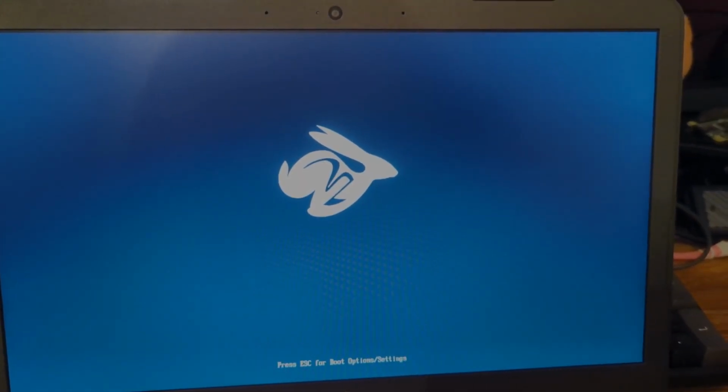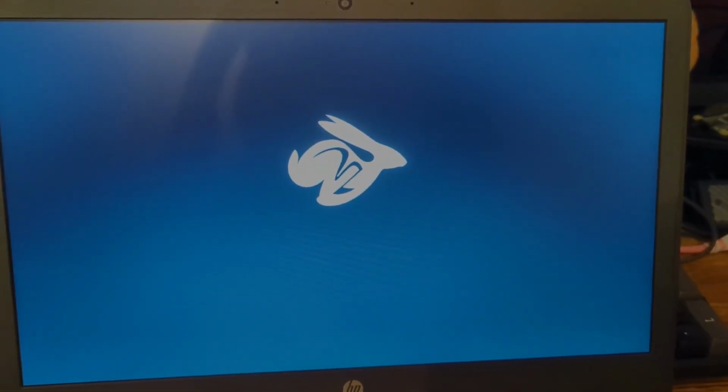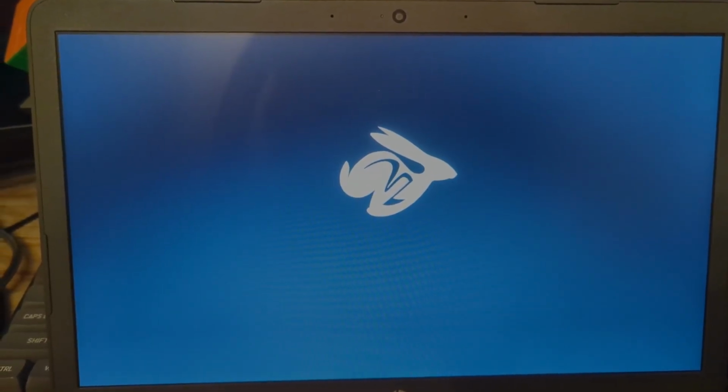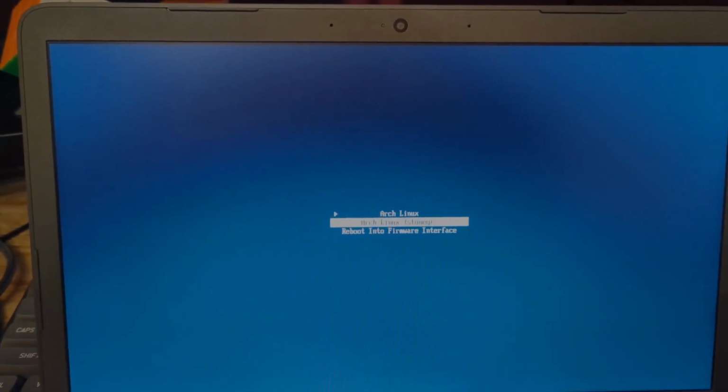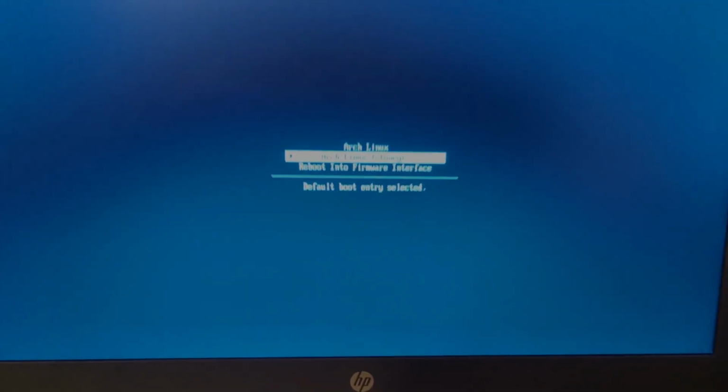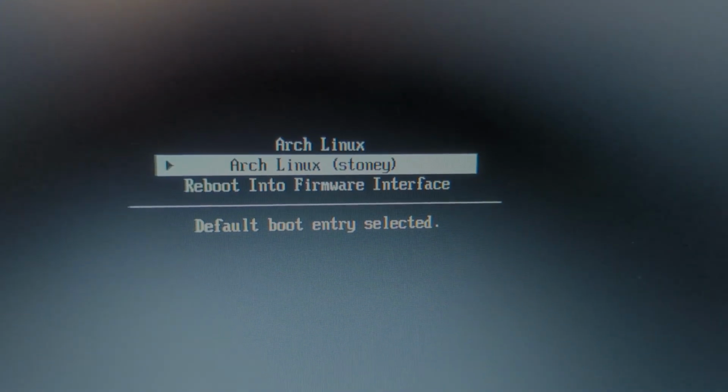I should see the rabbit, the hare. And then next up will be the systemd-boot menu. We can see there we've got Arch Linux Stony. I'm going to be really brave and just press D on this, which makes this default. I'll just zoom in on that a bit.